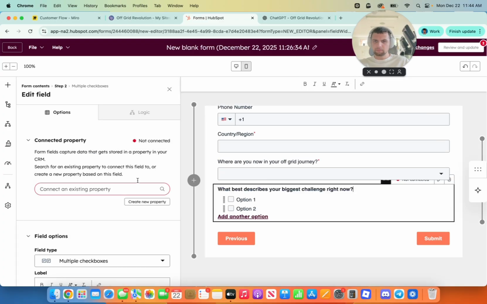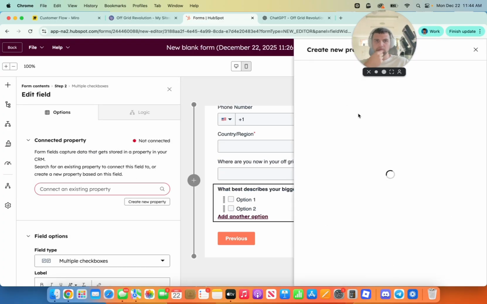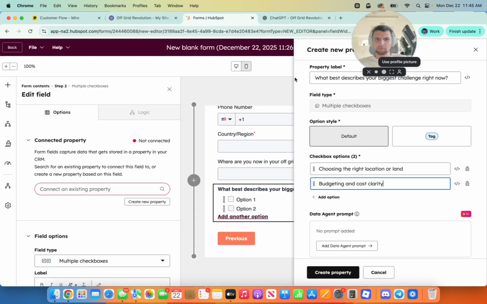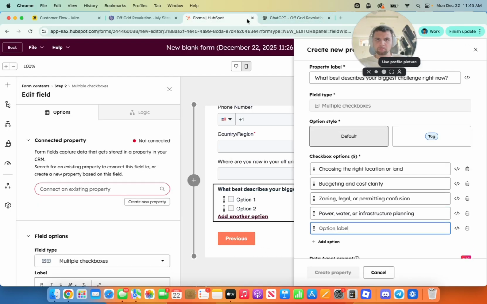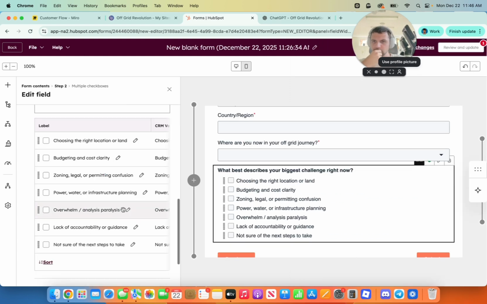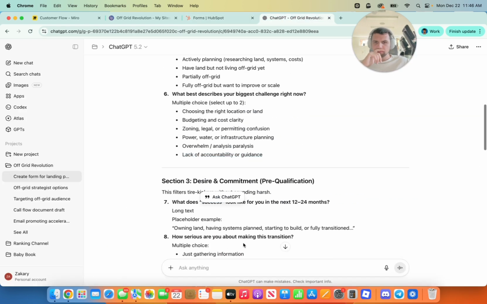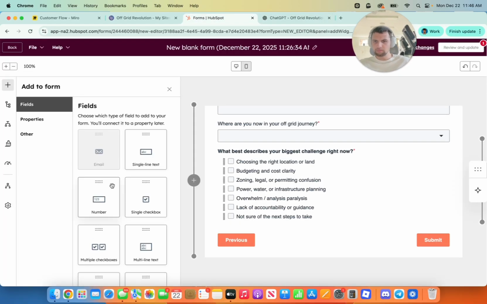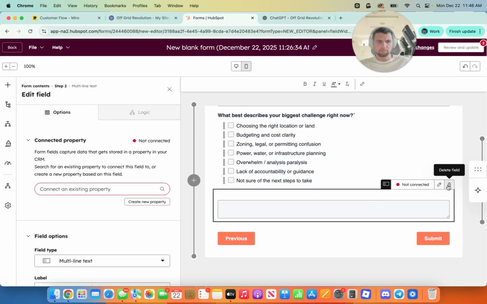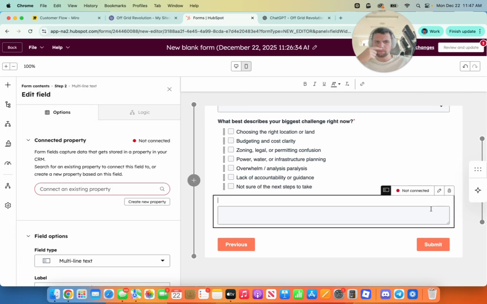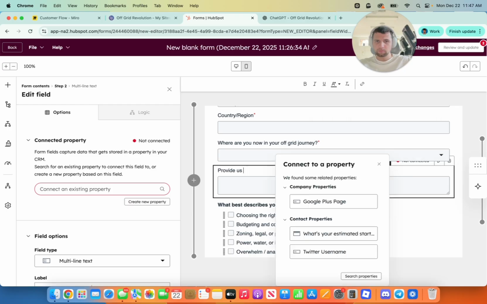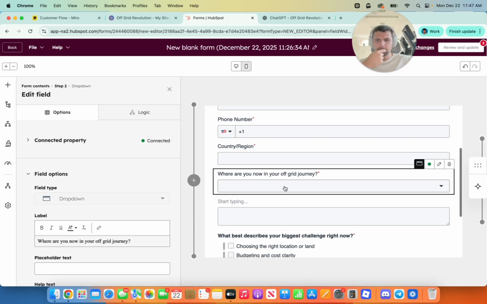After that, I ask about their biggest challenges. This does two things. It helps us see patterns across applications, and it makes the person filling it out reflect on what's holding them back. Most people haven't clearly articulated what their actual issues are. Next, I want to move into more future-focused questions, asking them what success will look like over the next one or two years. This is more internal. If somebody can't describe what they want their life to look like yet, they're usually not ready for a high-commitment program.